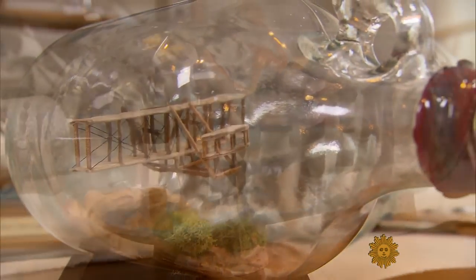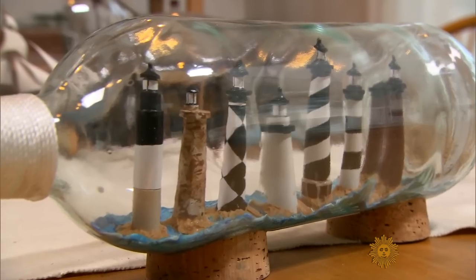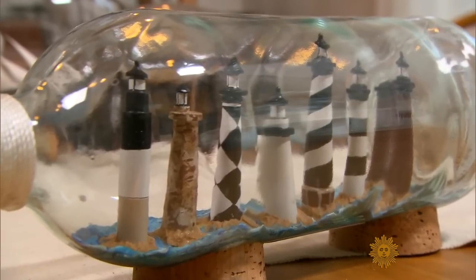He's gone well beyond the sea. It doesn't seem very hard to get a lighthouse in a bottle. Well, the hardest part is carving the light and making sure that it fits through the mouth of the bottle. And if it doesn't fit through the mouth, you know what you got? A cork.